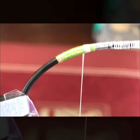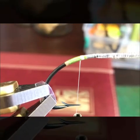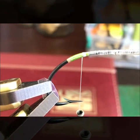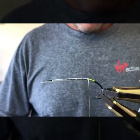Okay, so after a bit of cleaning up, bit of burnishing, you can see it's nice and smooth. The transition is quite nice. And then yeah, so next will be the tail. And okay, now for the tail, I've selected this one.